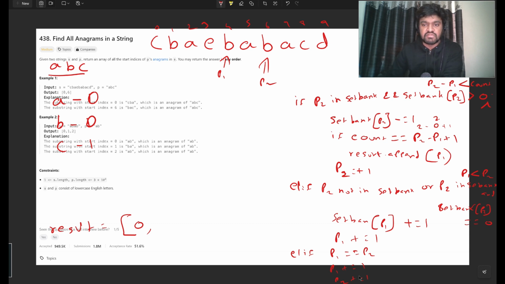P2 is not in the set bank, or P2 is in the set bank but it has 0. Then we should move our P1. Yeah, this elif can be executed because it is 0, right? So it can be executed. Set bank, we are returning a value. P1 is 1. I'm incrementing P1.